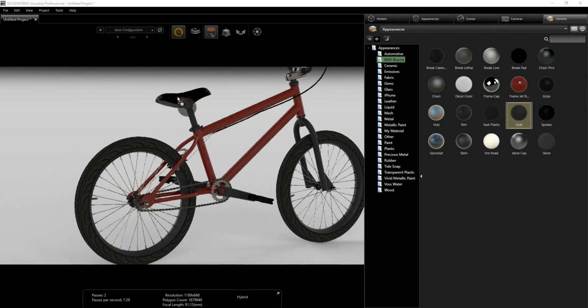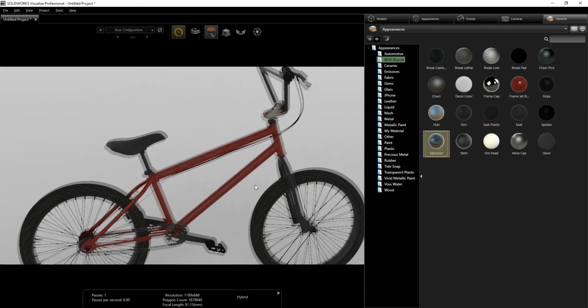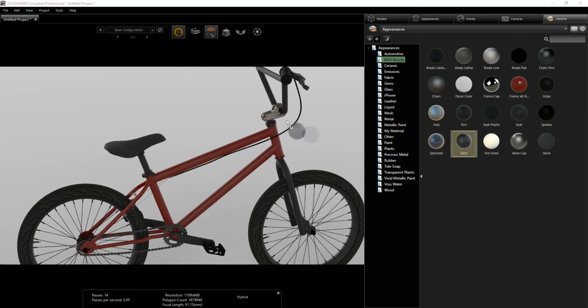The seat is this one. The spokes is this. The sprocket is that one. Stem. My stem is this, and that.